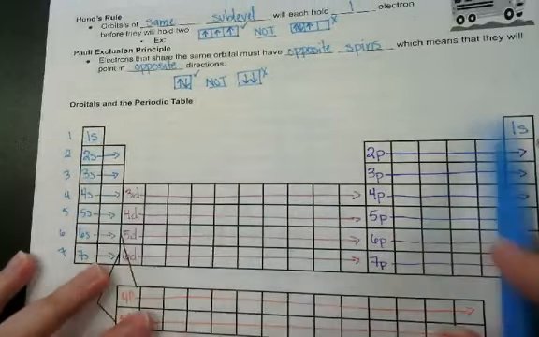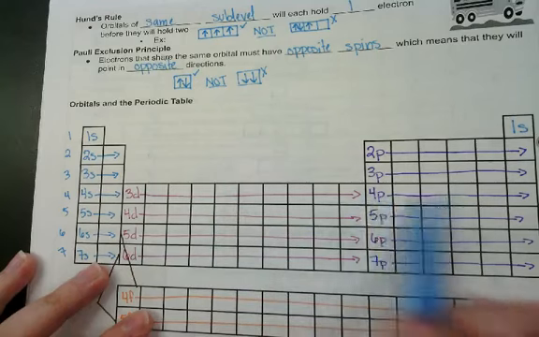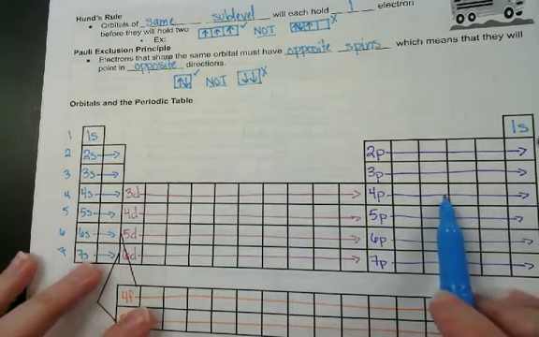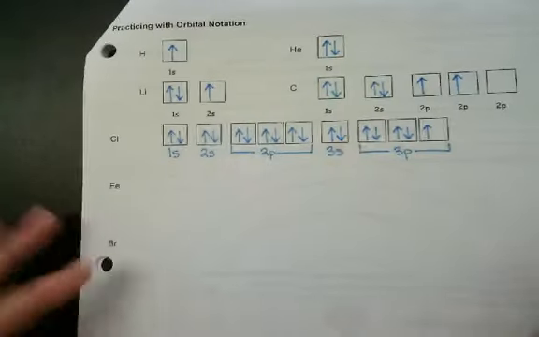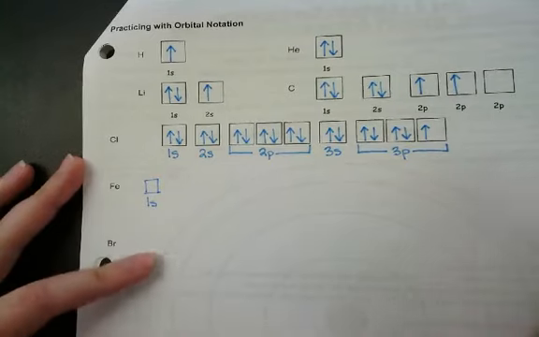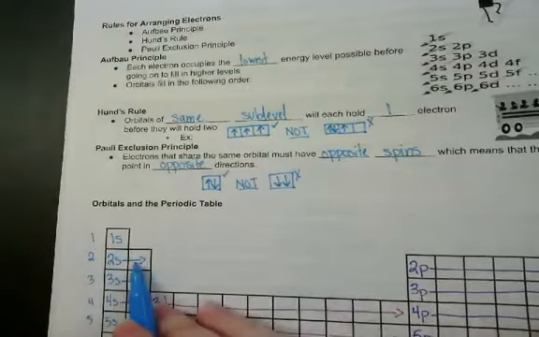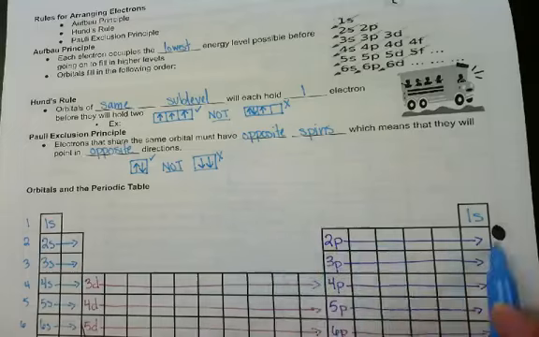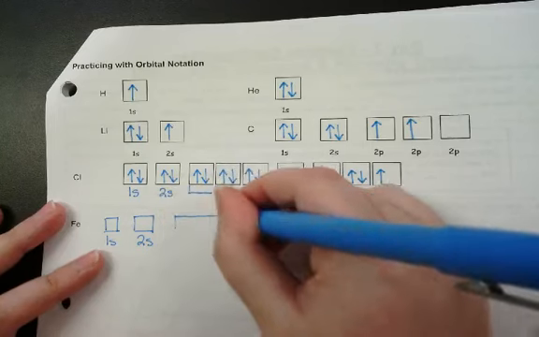So I'm going to write out everything through 3D, but I'm going to stop at 3D. I won't do 4P because iron is not in the 4P. Once I hit iron, it's in my 3D section. That's where I stop. So I start with 1s always. I'm going to draw my box for 1s. After 1s is 2s, so I draw my box for 2s. After 2s is 2p. A p sublevel has 3 orbitals, so I draw 3 boxes.